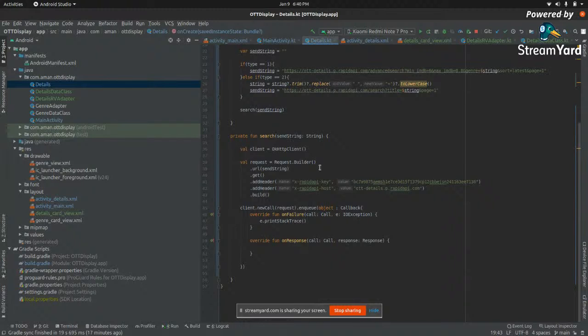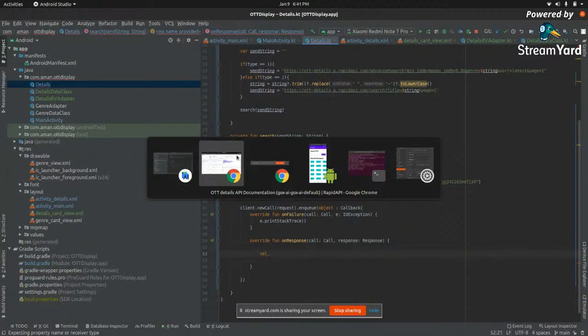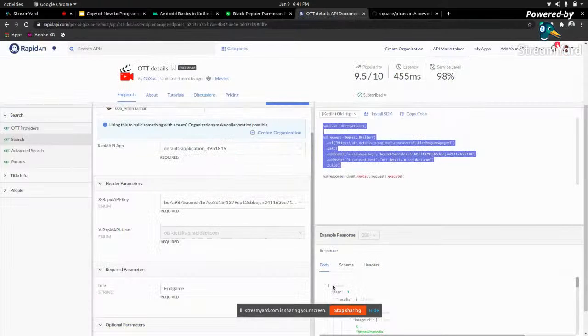So whenever our call is completed, we will have a response, and we want to do something with this response. So we will create a val, and this is a JSON object.